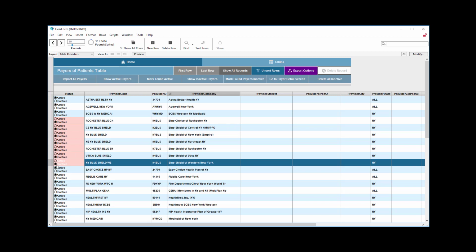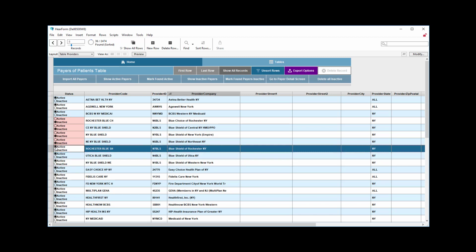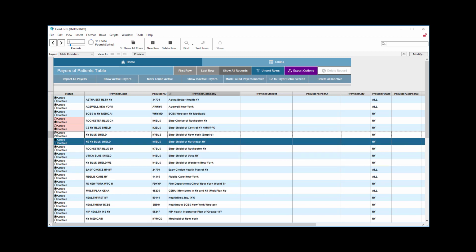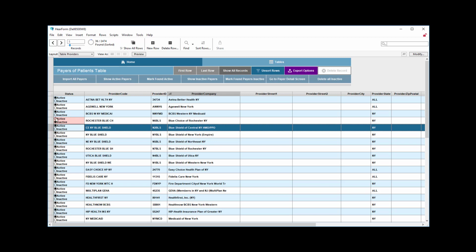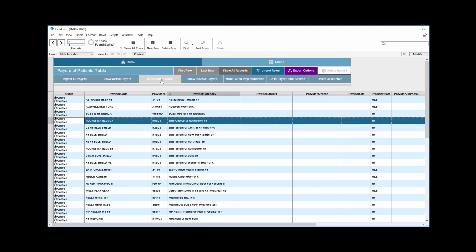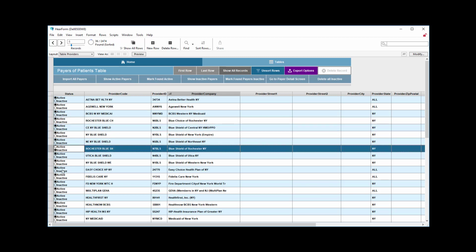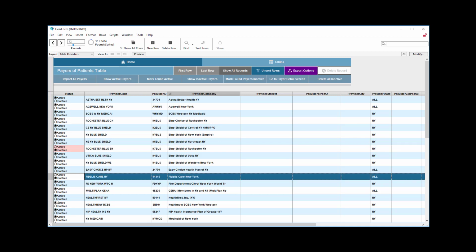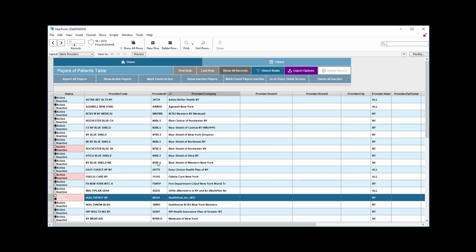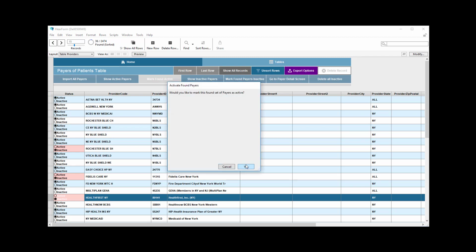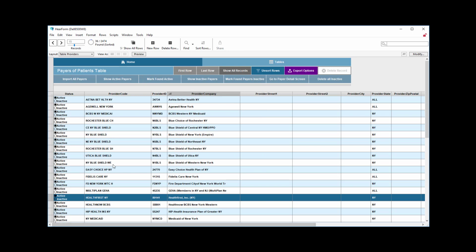So actually I have one here that says inactive. I noticed here I just said they're all active, but some of them were marked red. I should have noticed that. I'm going to mark all of those active, and I could have just clicked this button right here. Let me show you what I mean. Let's make a few of them inactive here. And rather than going through and clicking every one, I'm going to click Mark Found, the found set, active. It asks me if I'd like to. Yes, I would. And bang, they're all done at once.